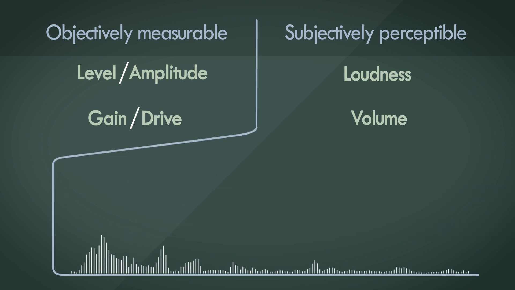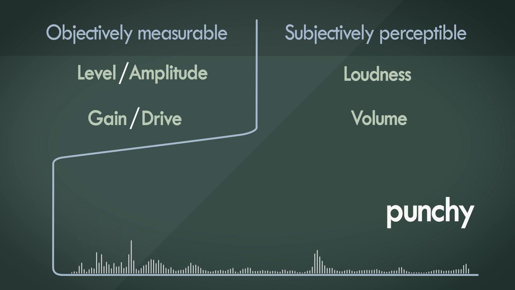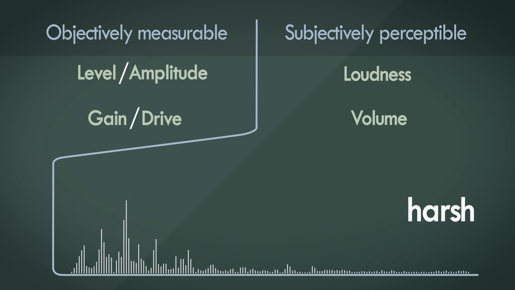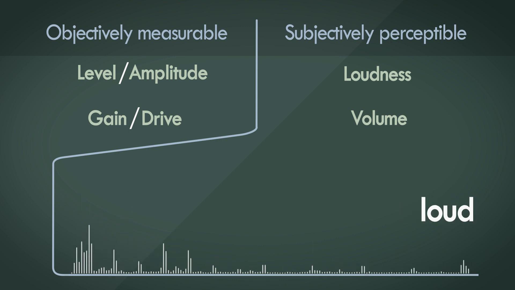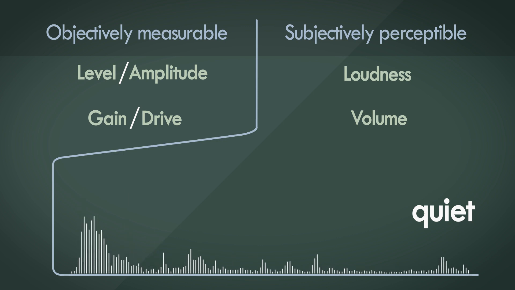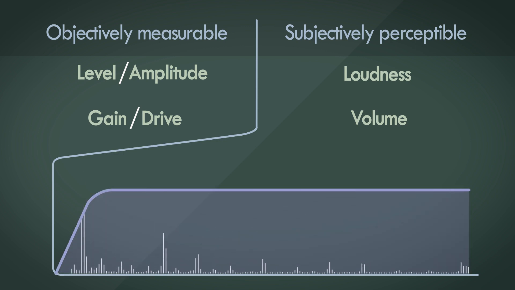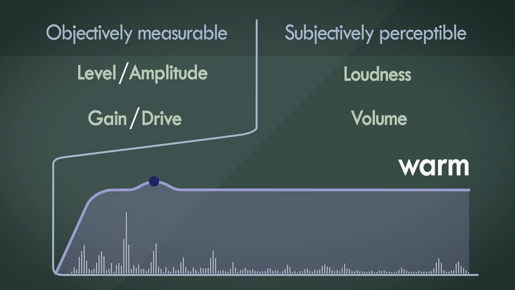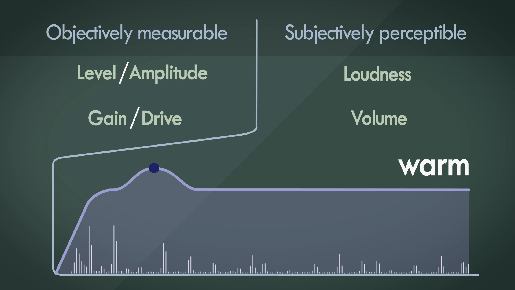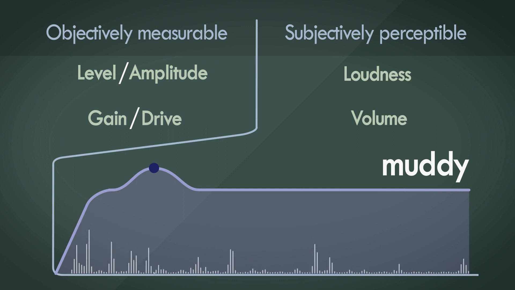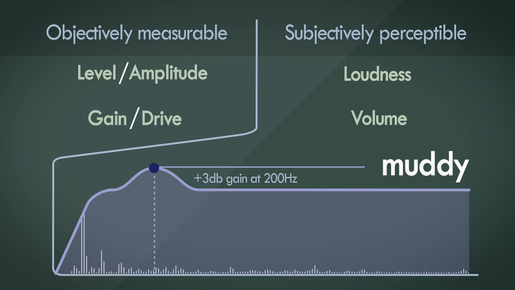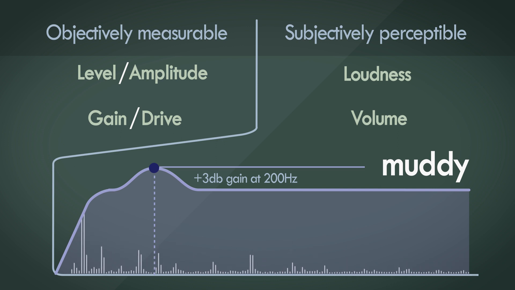You might've heard of these terms in the context of music — that a sound is either boomy or punchy, muddy or warm, airy or harsh, bright or dark, loud or quiet. What might appear loud to you might not for another person. A certain trend in measurement can result in a subjective perception. For example, boosting frequencies at around 100Hz to 400Hz could mean a warm sounding track, but if it's overdone, this range of frequencies can cause the track to sound muddy. But who's to judge if the track is muddy or not? You are. You are the subject who decides whether adding 3dB of gain on a band filter at 200Hz is muddy or not. When another person is subjected to the same set of objective parameters, he might find it completely different.